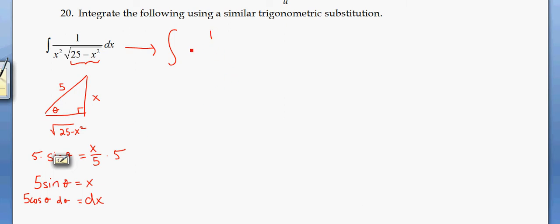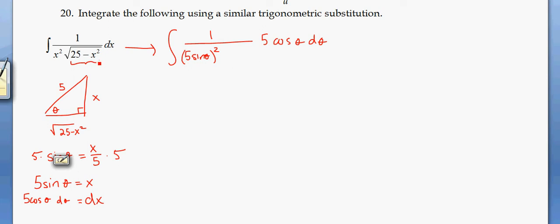So there's no x's in the numerator, so that just stays 1. In my denominator, instead of writing x squared, I'm going to write 5 times sine, that whole thing squared. So 5 sine theta squared. I'm going to skip over the square root for a second and then realize that dx also has to be replaced, and the dx is going to be replaced with a 5 cosine theta d theta. Okay, I'm going back to the square root because one way to deal with this is I could rewrite the x as 5 sine theta, and I could write it as 25 minus 5 sine squared.